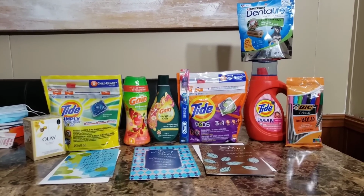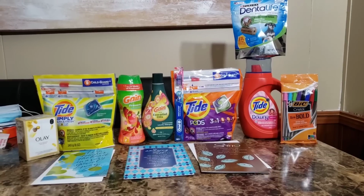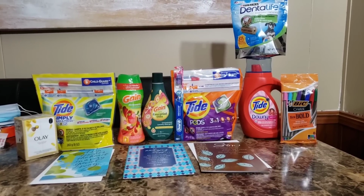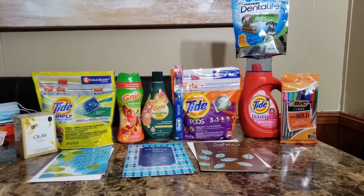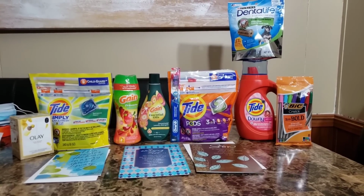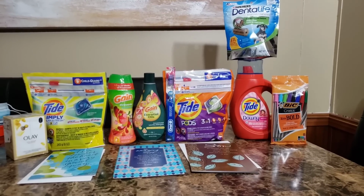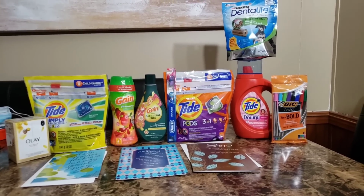So I did this deal when I was out earlier. Now, I have to go over all the coupons to make sure that they are still valid, okay? We did just get our August P&G coupons that should have Tide in them. So, I definitely know that you will be able to use those Tide coupons. But I'm going to check the digitals to make sure that they are still valid. And I will do that before this video is over.